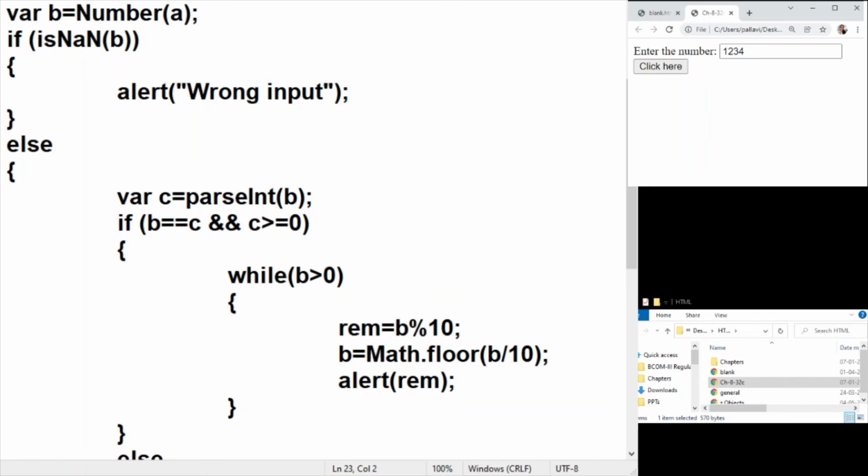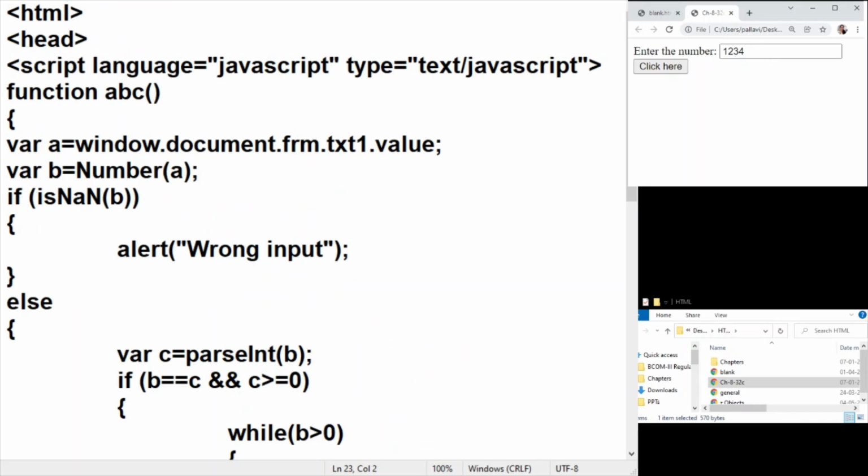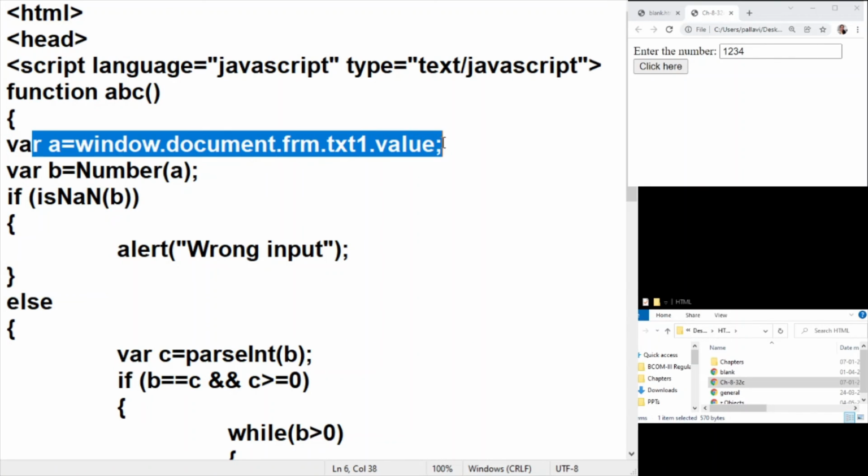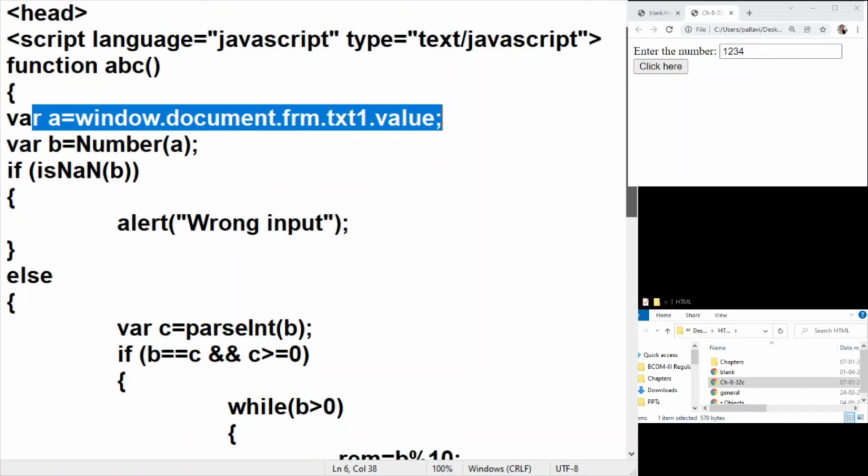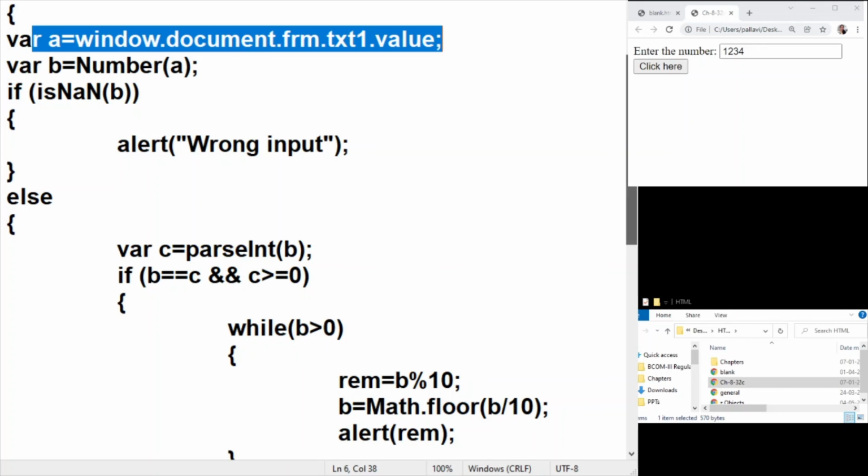Now, if you want this to be reversed, then you have to go with a little reversal here. Or the second solution you may want to try and take as a challenge is to use an array and store this inside an array and then display each of them individually.